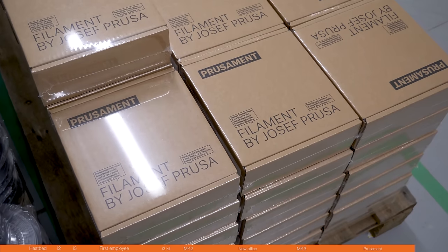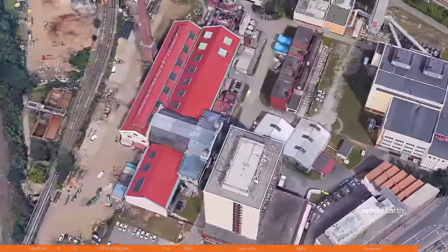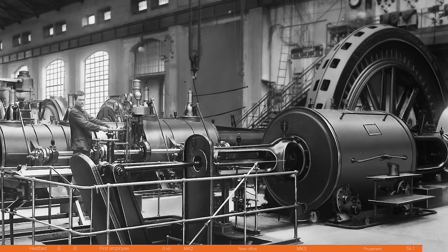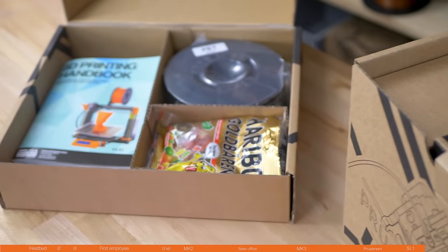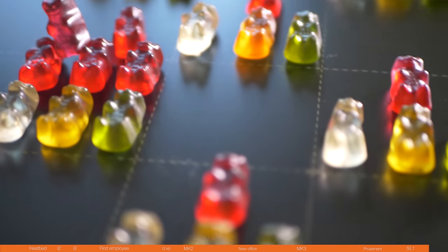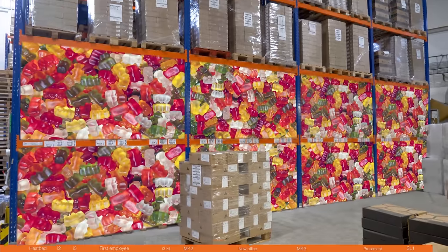With all the Prusament spools and parts for the SL1, the warehouse — just like the currently occupied floors — hit its limit. So we filled the last empty rooms, and what's cooler is that we managed to rent a building as a secondary warehouse. It's gigantic but also beautiful — it's a building where the first Prague power plant used to be. So we have enough space for all the Haribo bears in the world. When we were starting out, we wanted to ship something extra as a thank-you gift with each order — and we just sort of stuck with it. Years go by and we're still doing it today. They're a great way to keep your energy levels high during assembly. With about 160,000 packages that include them, that's 16 tons of Haribo bears shipped. Just to give you some scale, one pallet has 450 kilos — so 16 tons is a whole side of a pallet rack full of Haribos.